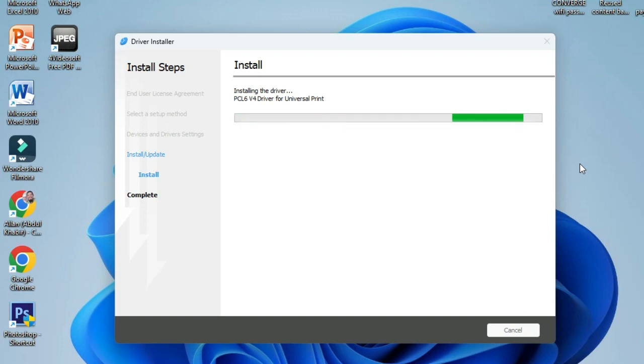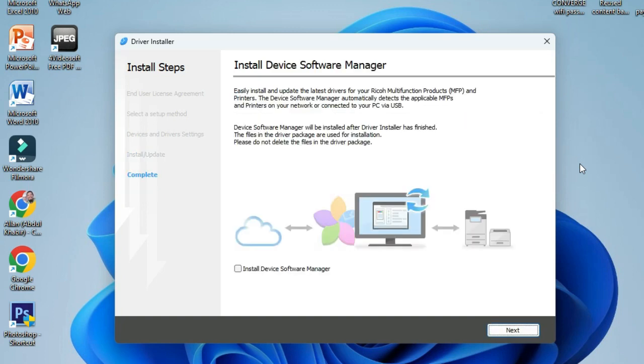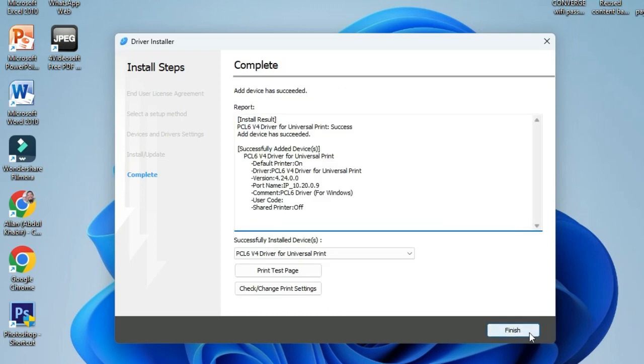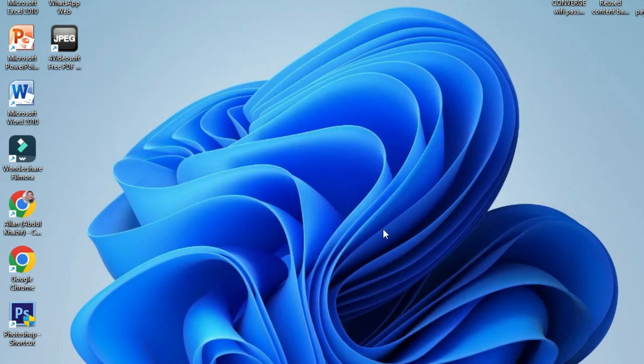Okay, just wait while installation of the driver is in progress. Okay, install device software manager. So just click next, and then just click finish. Just click finish. Okay, done.